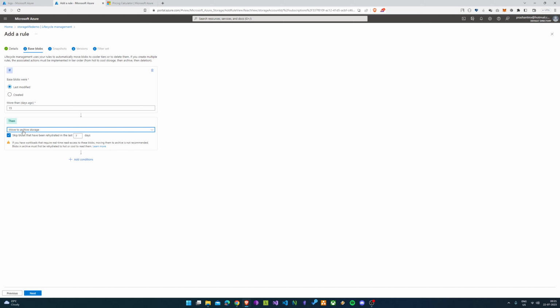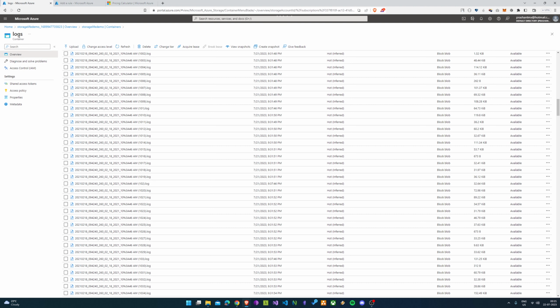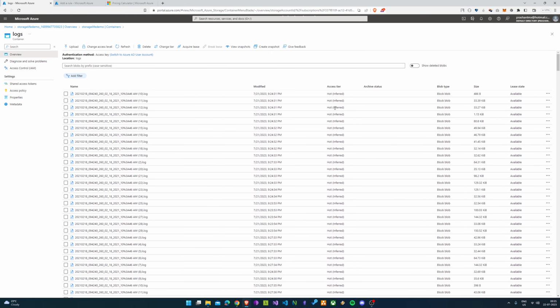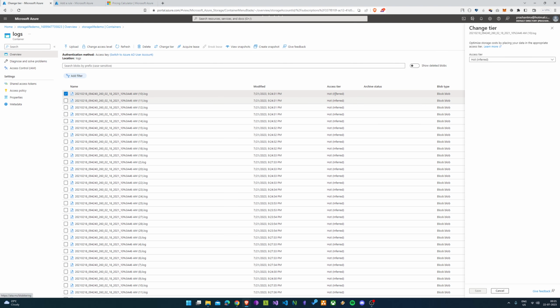Now remember, there is no such thing as archive storage, where you might think there is a different container with a different tier associated with it. It's not the case. You can see this access tier in this column, which says it is hot. You can change the access tier for a particular file by choosing change tier and setting it to archive.